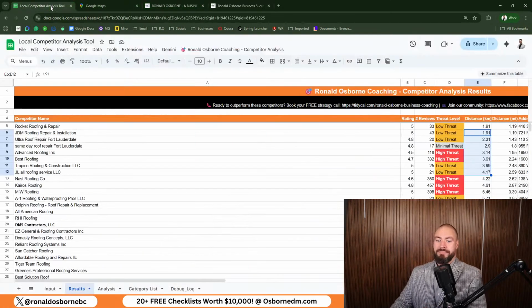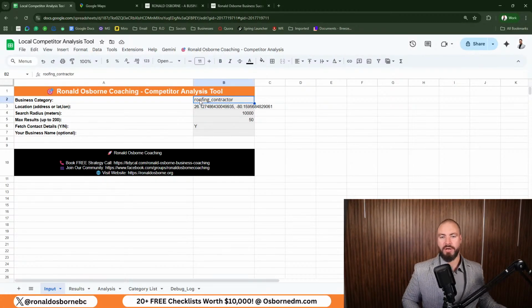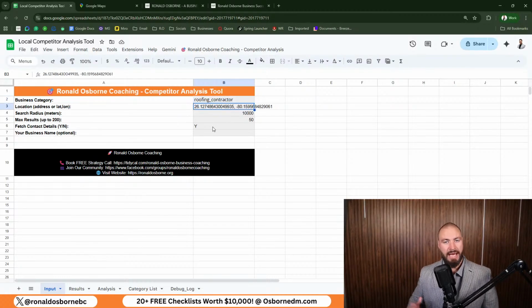So, let's run through what this sheet does. Essentially, this is a local competitor analysis, specifically designed to find local competitors to you in your niche. The way it does that is it looks at the categories on Google Maps, and then you put in your geographical latitude and longitude, literally to a pin drop, not to a street.